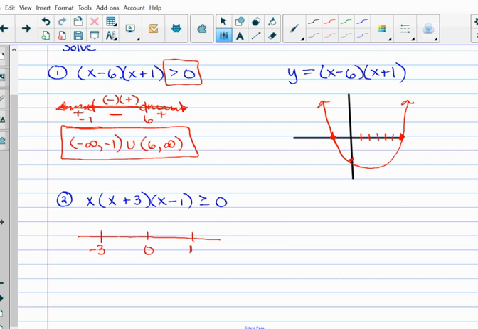All right, picking a region to plug something into. I can't plug 0 in this time because it's one of the boundaries of the regions. So I have to pick something else. What do you want to plug in? 2. Okay, so I'm checking that region far out to the right now. If I plug a 2 in, 2 for the x will give me 2, which is positive. 2 into this factor will give me positive. 2 into this factor will also give me positive. What is a positive times a positive times a positive? Positive.